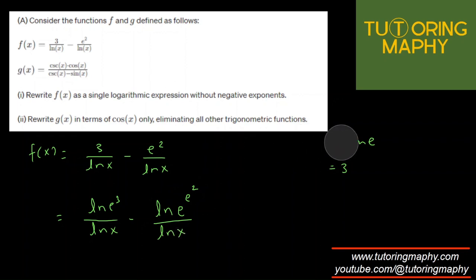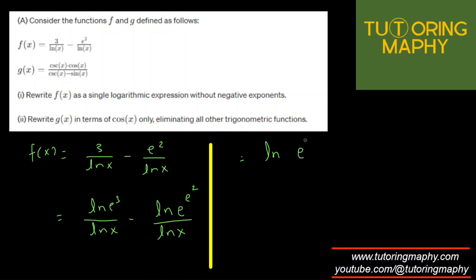All right. Now, how can we condense this further? Remember the change of base formula? Log a over log b can be written as ln of e cubed with the base of x. Log of a over log of b is log of a with base b. That's what I wrote. Likewise, log of e raised to e squared with base of x. This is how we can write this.